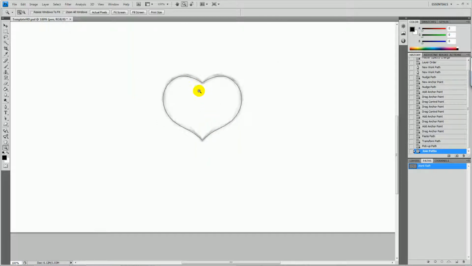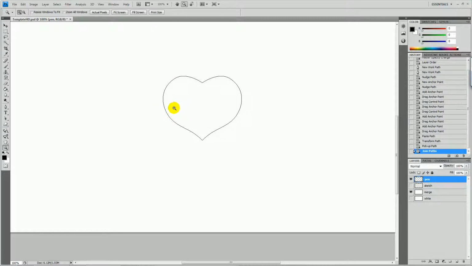Okay, never mind. So basically the sketch is just to get more or less the shape of the heart or whatever you're trying to draw. So I don't need that anymore, so I'm going to click this eye, so it removes that from the drawing from this page. So anyway, now we want to convert this.